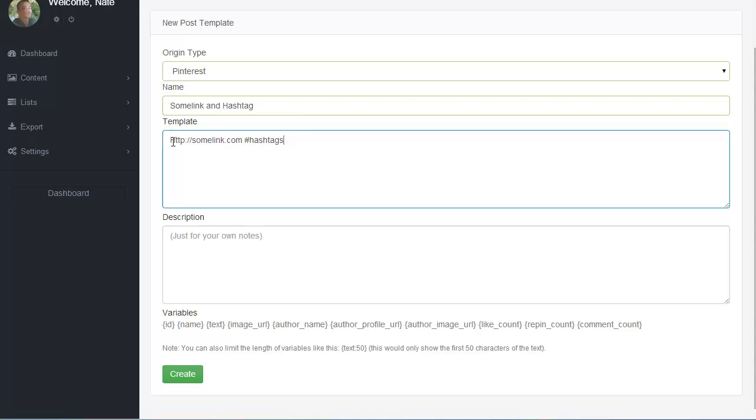Now I'm also going to put this down a couple lines, and then I'm going to write text here. Now if you look down here in the variable section, you have these tags or variables that you can use. This text variable is, again, the Pinterest text.